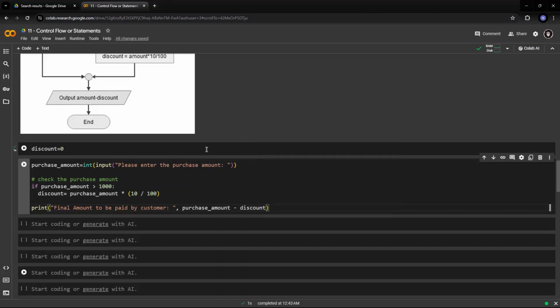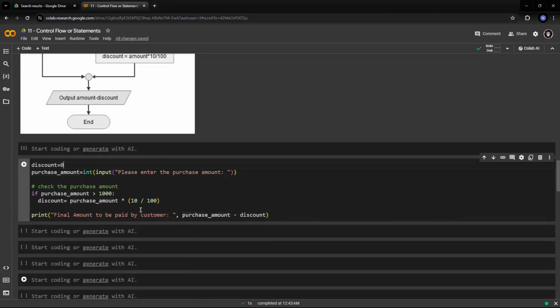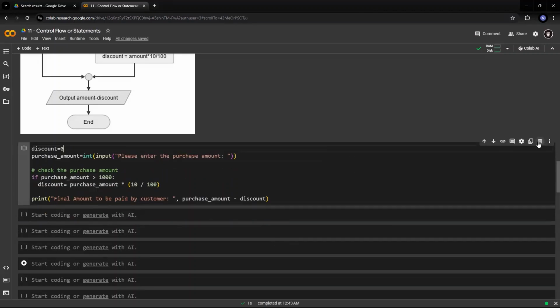So if a person is buying something which is less than 1000, it will automatically skip this code and move to the other code. Let's start by executing this code.